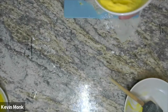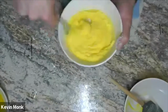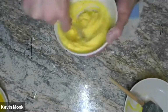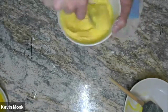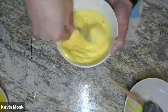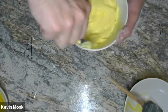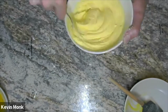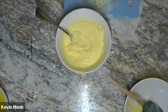I'm just going to keep mixing that. It should get a little bit lighter in color because we're adding in air. Again, I just have a regular fork. It's never going to be completely smooth because it's granulated sugar. And that's okay, it's going to dissolve when we add it, but we want to get it fairly smooth. Yeah, that's where I'm at right now. Again, it doesn't have to be perfect, but you want it to be fairly mixed. And so that's where that's at.